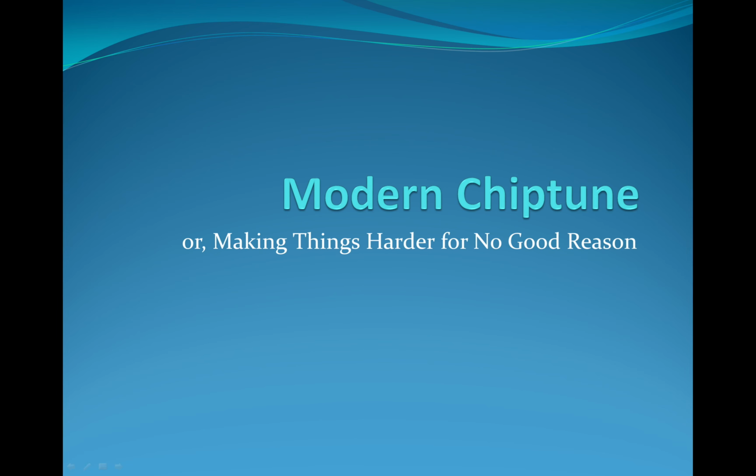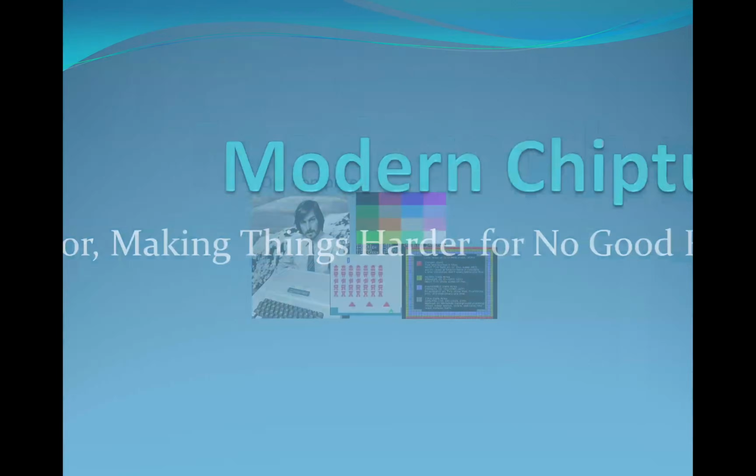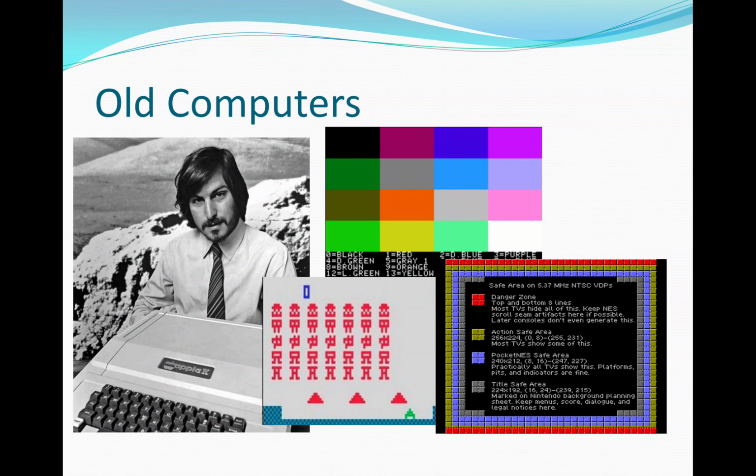I'm going to make an educated guess and say that if you're watching this video, you're at least somewhat aware of video games and computers. You don't need to be an expert to know that for a long time, video game consoles, and really computers in general, had low screen resolutions and simplistic sound that ended up defining what that era of software looked like.